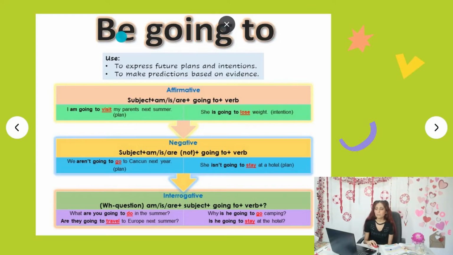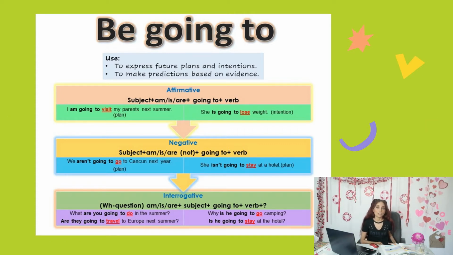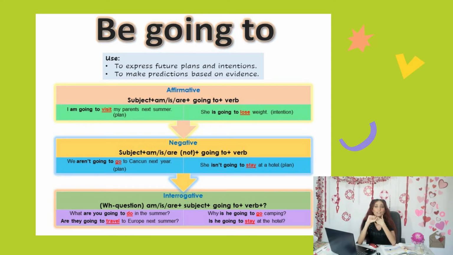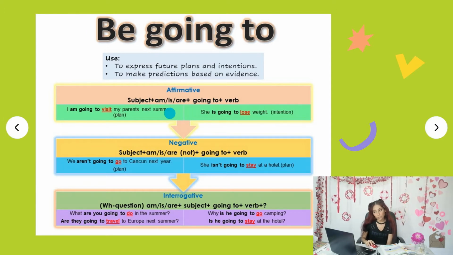Yes, it gets the name be because it is used with the verb to be, that it can be is, am, or are depending on the subject. Okay, so I show you the structure and this is it. Always remember that you need to remember when to use the three forms, the three ways of the verb to be. Remember that they are is, am, or are, and it depends on the subject that you are going to use. Then you use going to, that never changes, and then the verb.